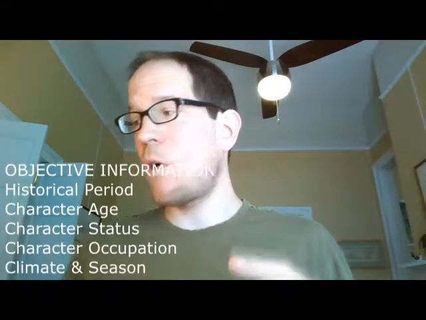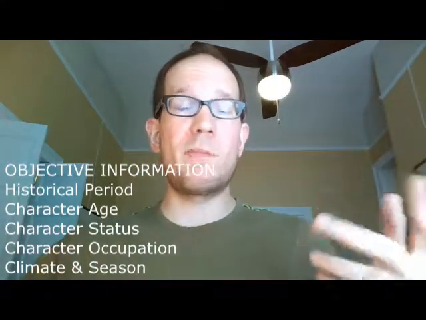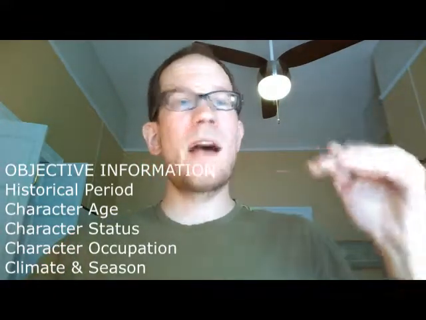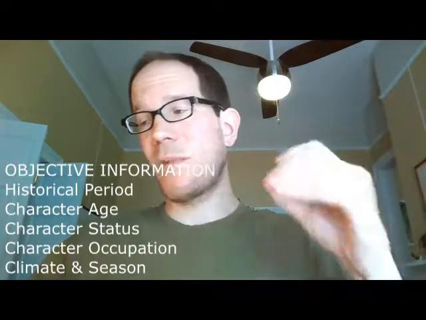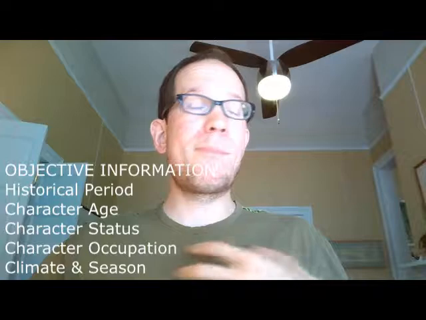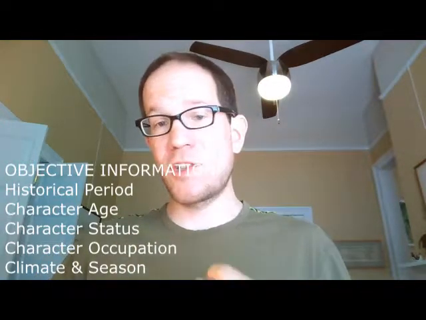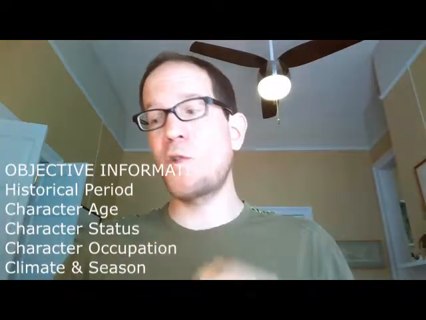characterizations. So what is the information? I said lots of information comes out in the costumes. What is that? Well, first of all, there's objective information about the characters and about the world of the play. The first is historical period. Nothing tells us the period of the play as much as the costumes do, because fashion changes so much. People wear different things at different times. So the historical period of the play is told to us through the costumes more than almost anything else.